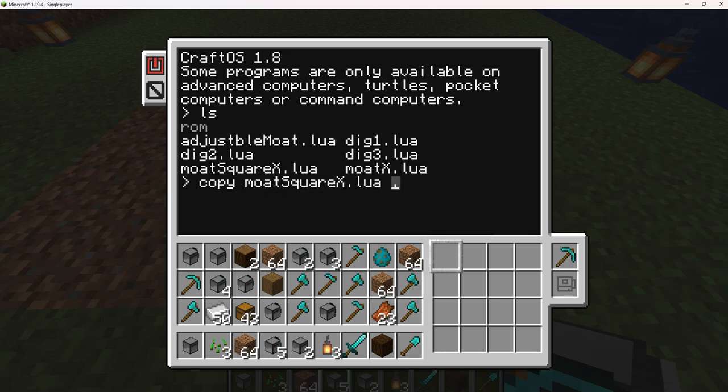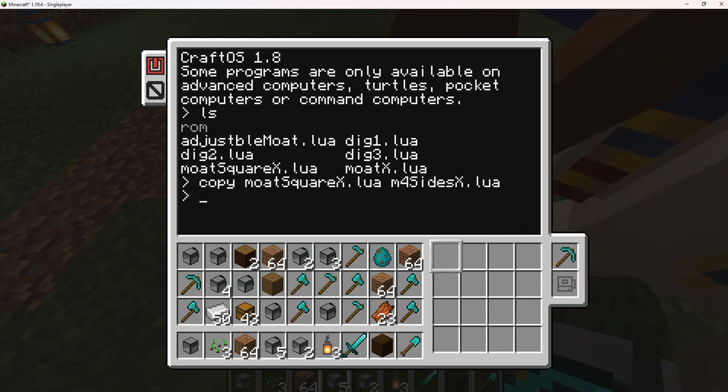Then we're going to rename it something else, a bigger moat to the side: m4 square sides x dot lua, then press enter.